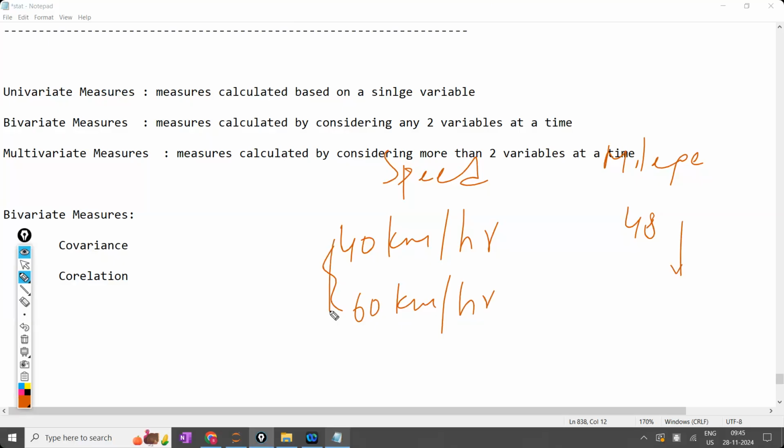Sir, how can you say it will only fall? It may increase. For this example we know, but for other examples, how can we know? By the sign. There is a positive sign and a negative sign. This sign indicates that if it is negative, they are inversely proportional to each other. If it is positive, they are directly proportional to each other.